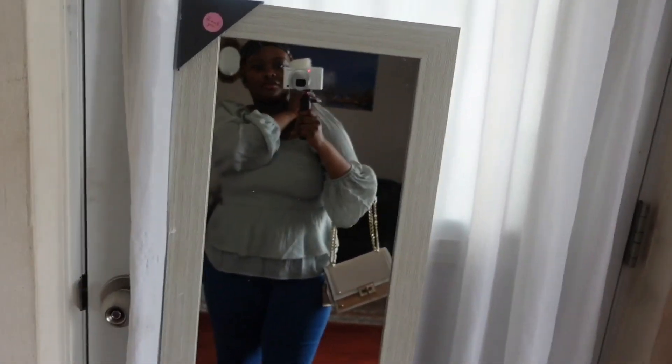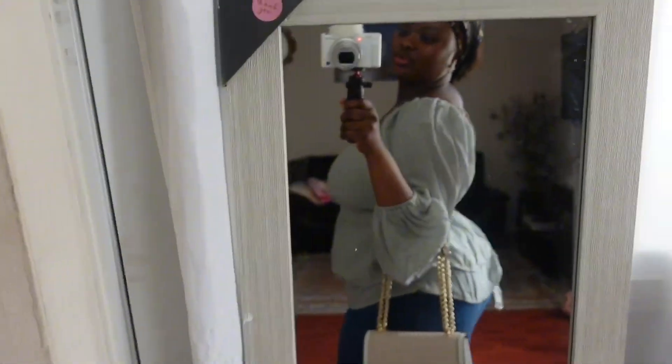Hey guys — I don't know if you can tell by my voice but I am sick. Yesterday at work I could feel my throat getting real itchy and I knew I was going to be sick. But anyway, I'm here for a check on Thursday's fit and it's real cute. I have on this top from Urban Planet — a lot of my clothing pieces are from there. It's a spring-ish flowy top situation, super cute and light. Then on the bottoms I have these flare jeans — I love these so much and I believe they're from Air Postal.